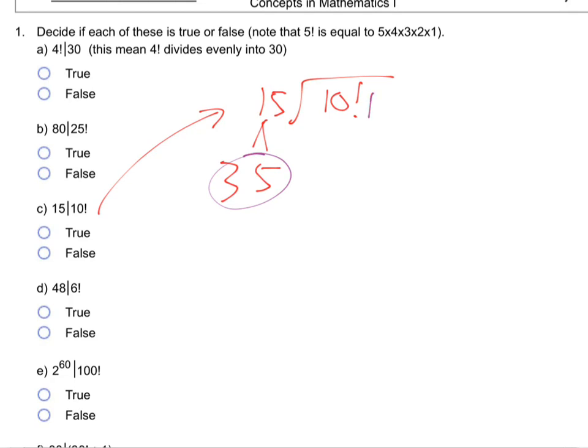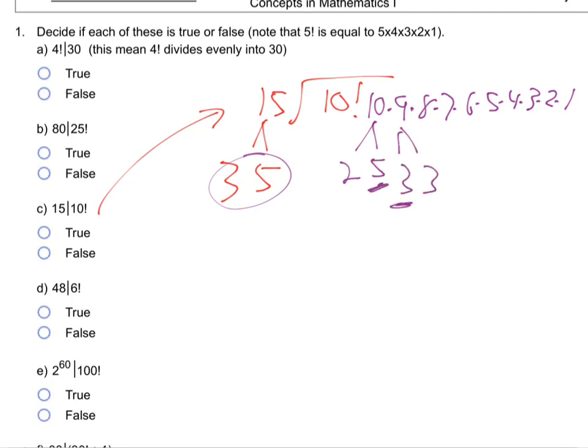10 factorial means 10 times 9 times 8 times 7 times 6 times 5 times 4 times 3 times 2 times 1. And so if we break down all those little pieces, 2 times 5, 3 times 3, already we've got plenty of 3s, plenty of 5s, and I just got started. For sure, we have a 3 and a 5. You see, that is a 15, huh? If a 3 and a 5 get together, they make 15. They are 15, aren't they? Does that make sense? To see a little deeper into the structure of numbers? So that one's for sure true.